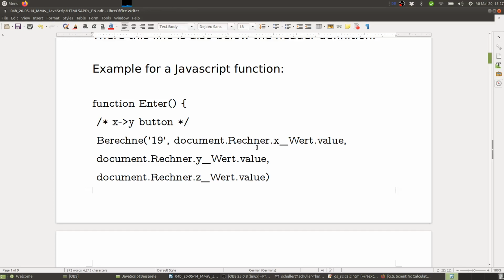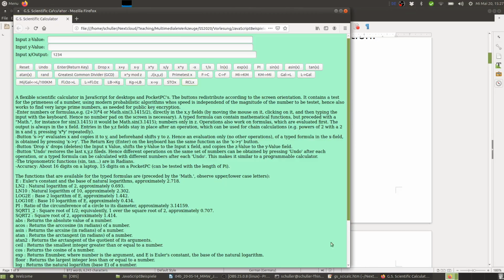So here the three different fields. So the values of the x input, the y input, and the z input. So you can take a look at it. You can see you have those three input fields, and they're called z, y, and x. And the x input is at the same time an output.